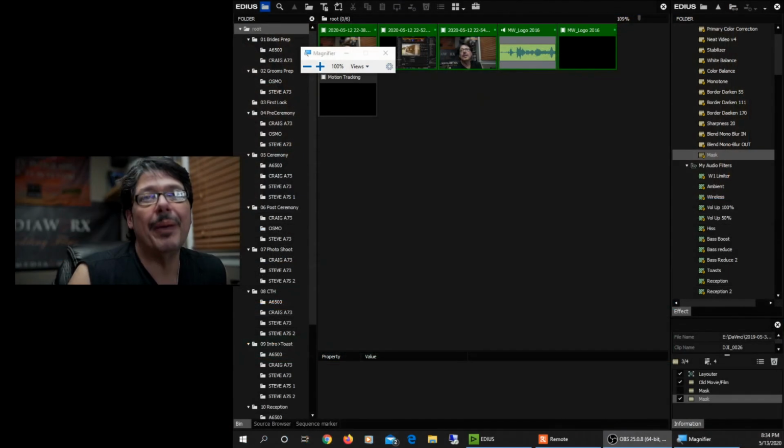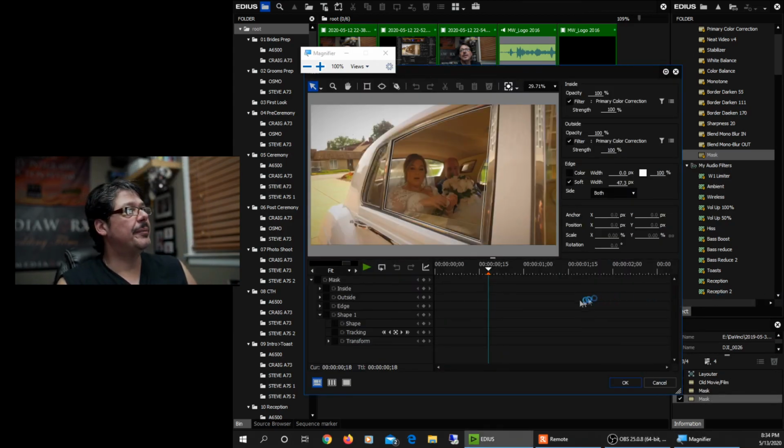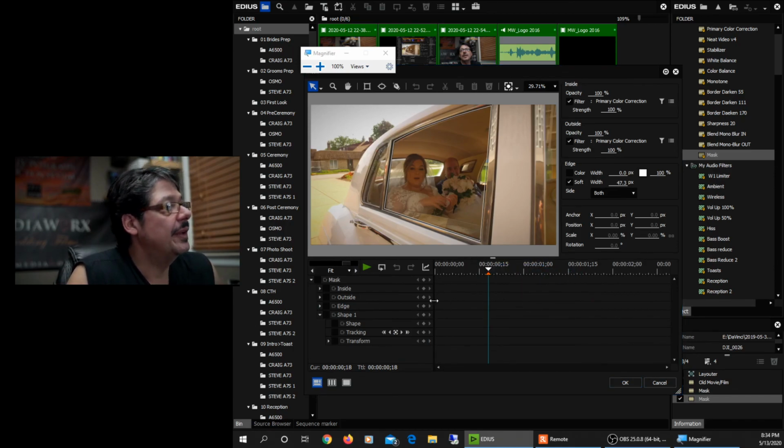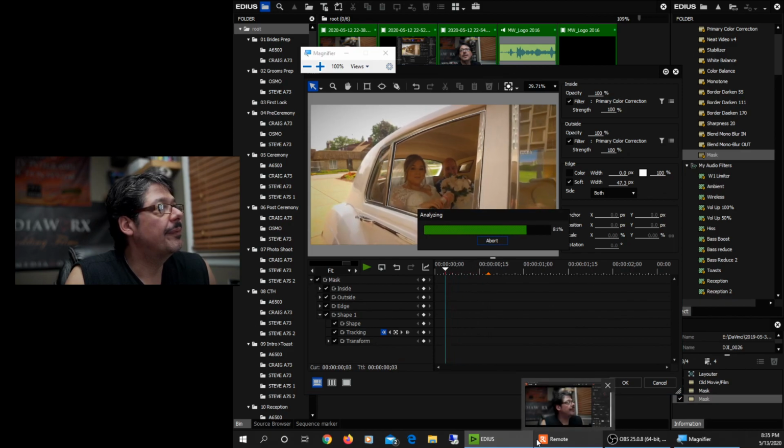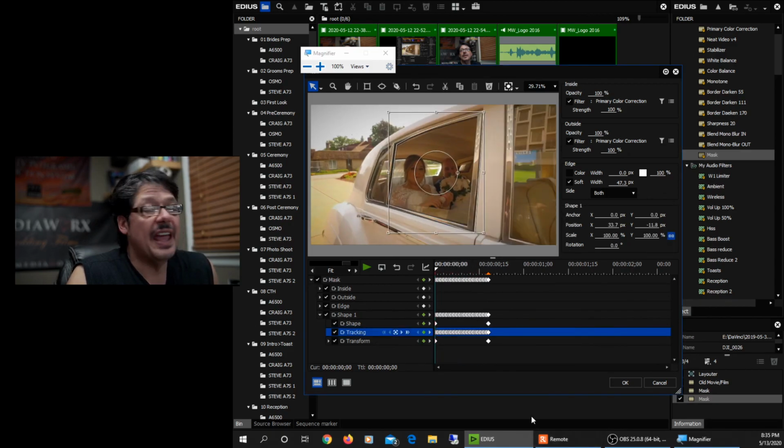We're going to go back into our control panel for mask, which is right over here. We're going to open up the control panel, and you're going to notice that there's a timeline on the bottom of the screen over here. This is our keyframer. So we're going to turn keyframing on, and you can see all the nodes kind of light up over here. Okay, so keyframe is on, and down here you're going to look for tracking. And this is our tracking. So right where we are positioned, we're going to track this mat backwards first. And there you have it.